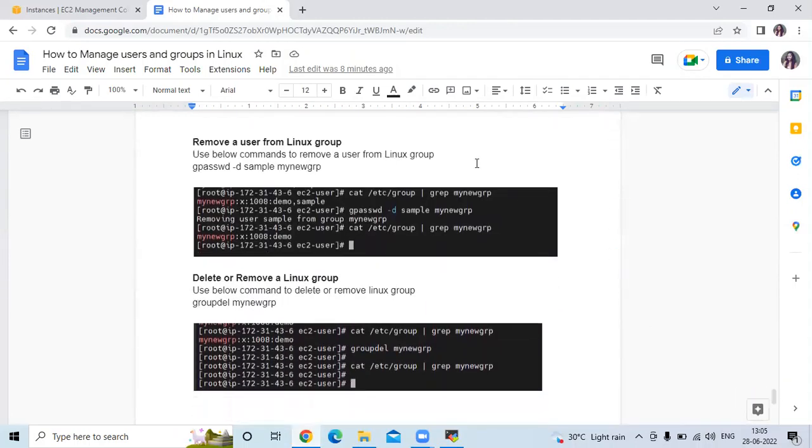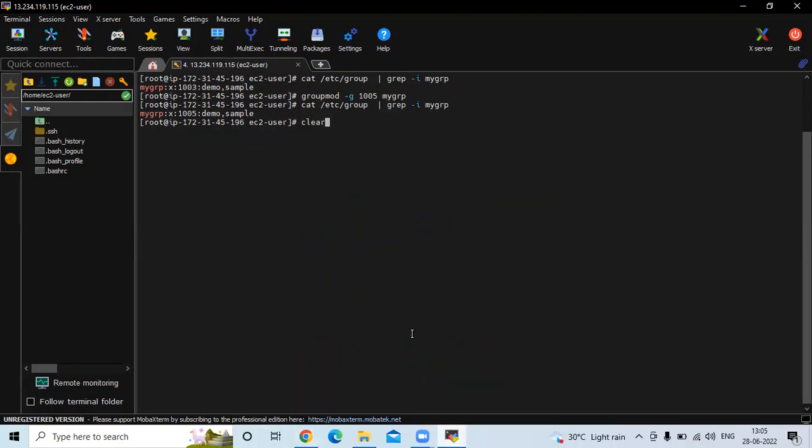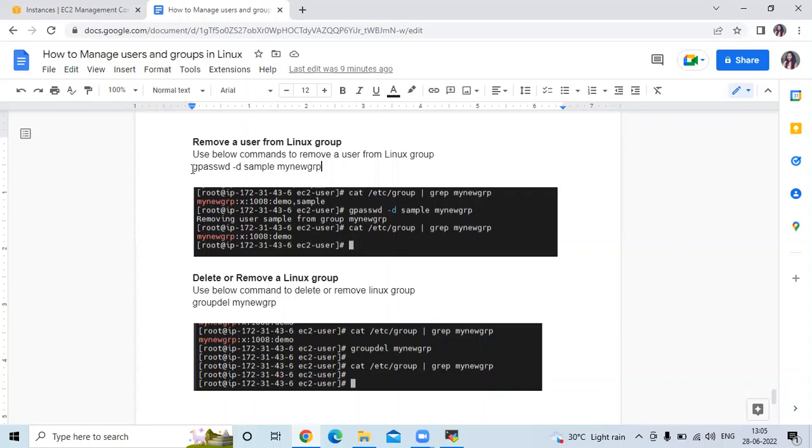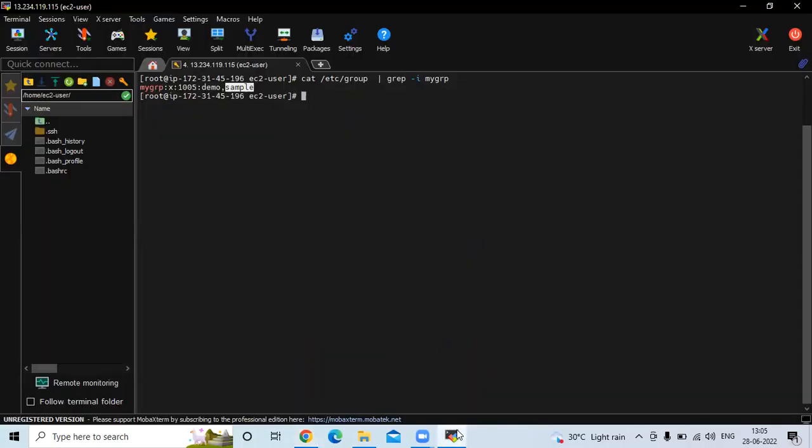Then, remove a user from a Linux group. If you want to remove a user from your group, how to remove? Firstly clear the screen and let's check how many users we have in my group. You can see there are 2 users in my group. Now I want to remove the sample user from my group. The command is gpasswd -d, then the username, and the name of your group.